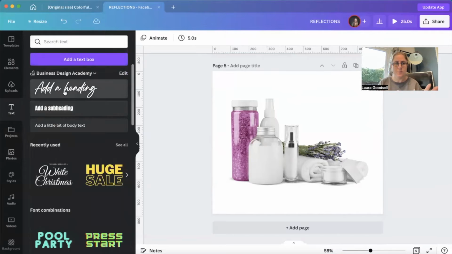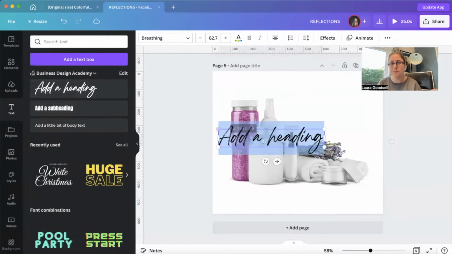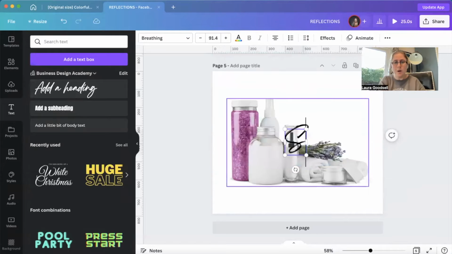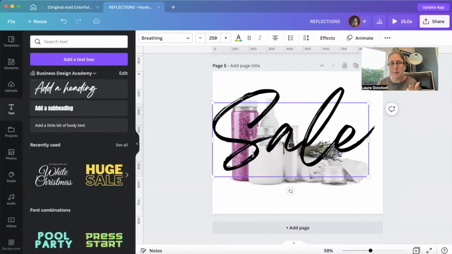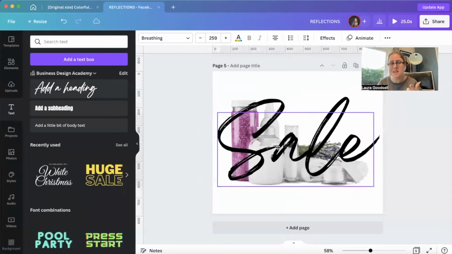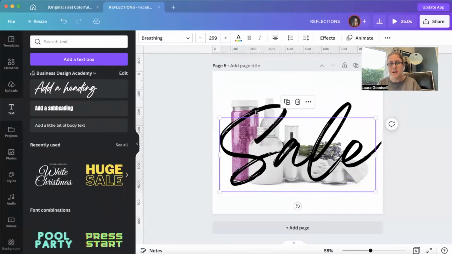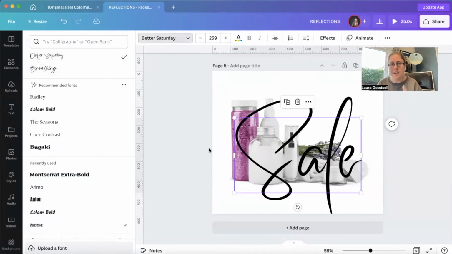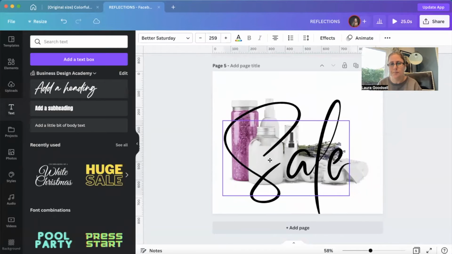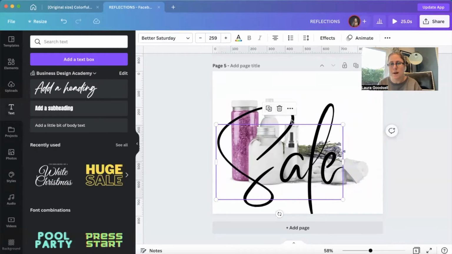Now I need to go over to a text box and I need to create my text. So we've got our image. I'm going to go for sale simply because we've got that lovely big curly S there that I want to wrap around my text. I need to place this on top of my image. So you can see here, I've got this sweeping S that I want to wrap around these two bottles at the top. I'm going to change the font. I like this font. This is a better one for showing you. So I can really wrap this around the back of that image there.